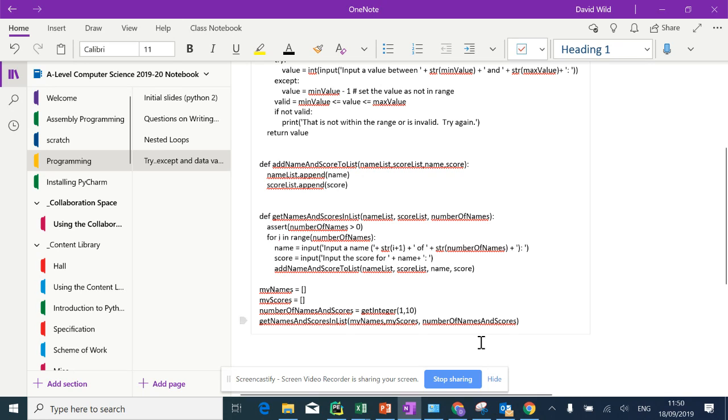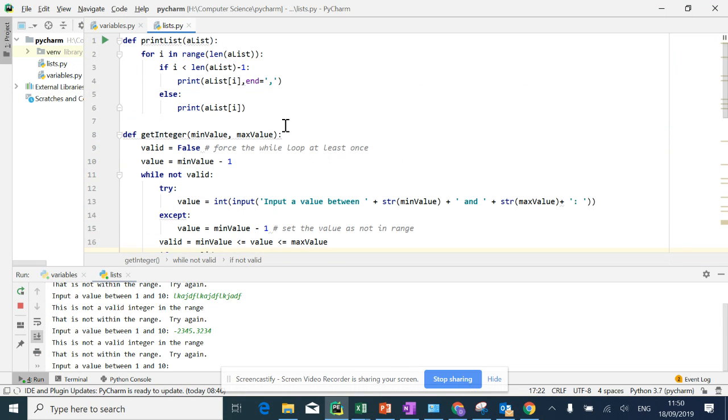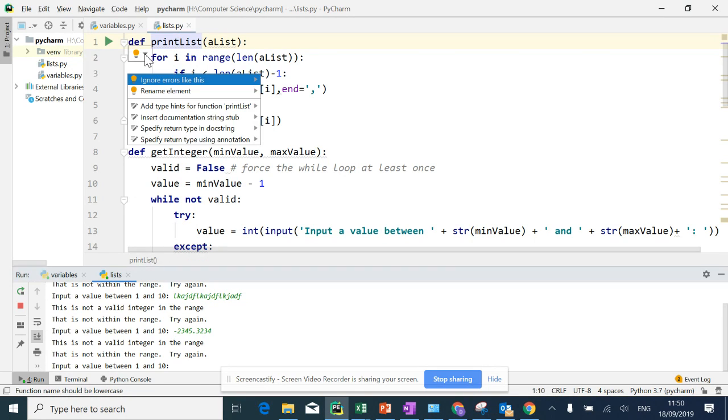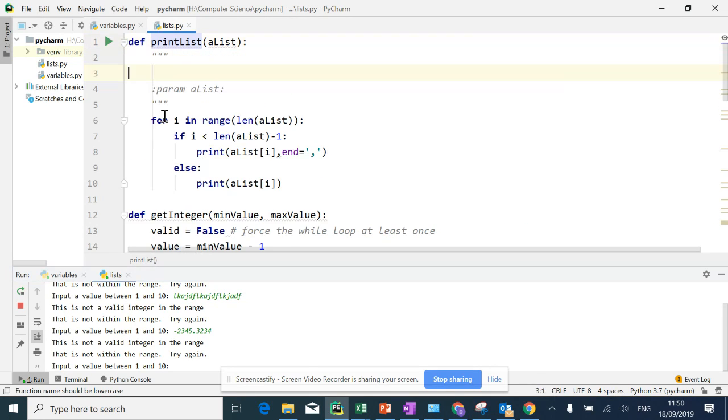And by the way, I should have put more comments in my code. I'll go and do that now. Actually, can I show you this? Because this is really useful. In fact, you should do this for your hall when you're doing code for hall. If I've got a function, can I show you this? If I've got a function, I'm just going to click the function name, and a little light bulb appears. I'm going to click the light bulb and say insert documentation string stub. And if I do that, this is where I explain what my function does, okay, as a comment.